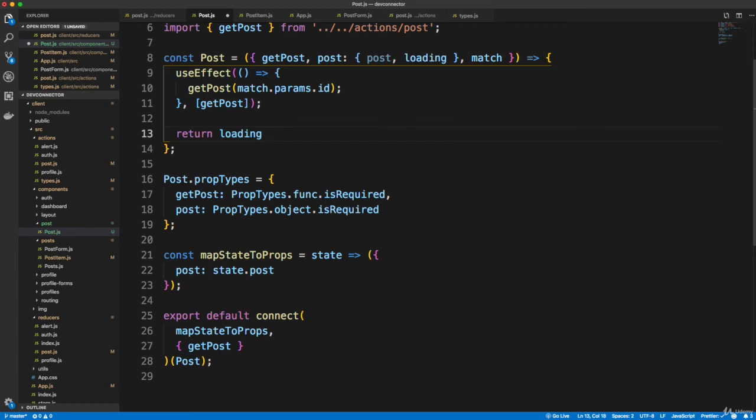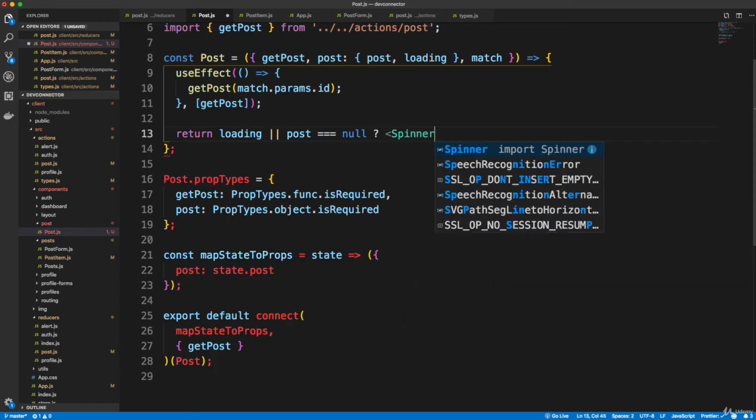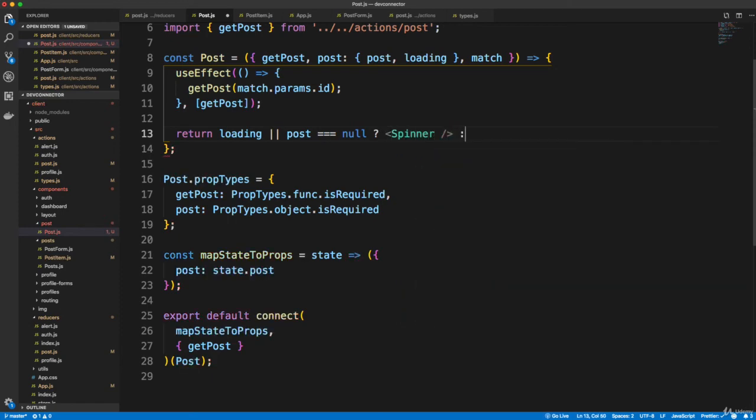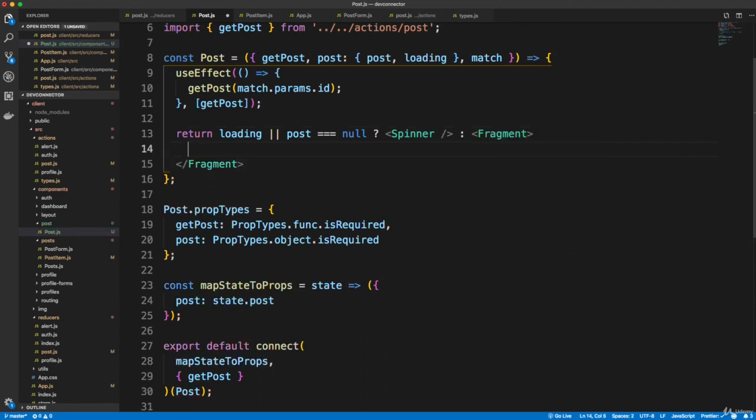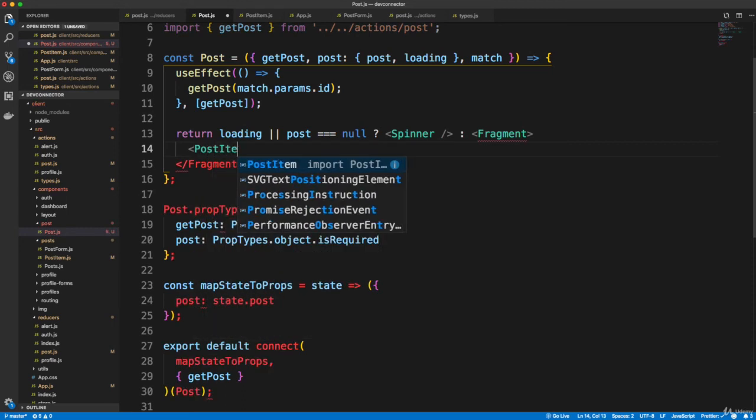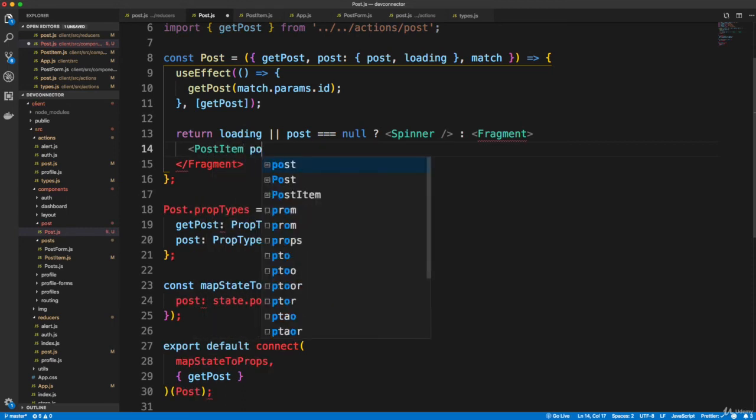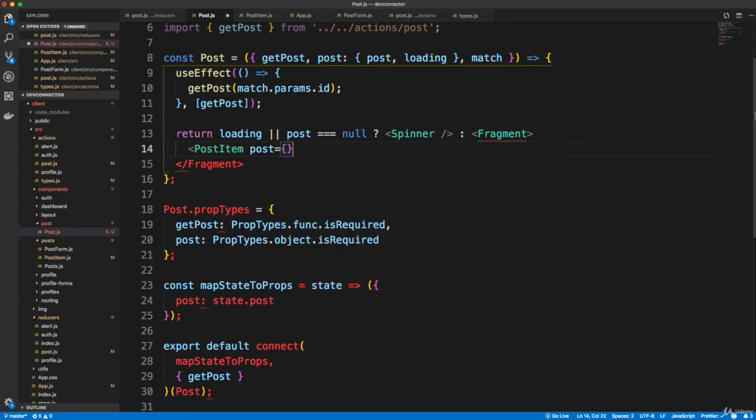So if loading is true or the post is equal to null, then we want to show the spinner. Else, then we want a fragment. Okay, and in this fragment is where we're going to put the post item, but we need to pass in the post first of all, so it has the data. And then we're going to send in showActions, and we want to pass in false. Like that.